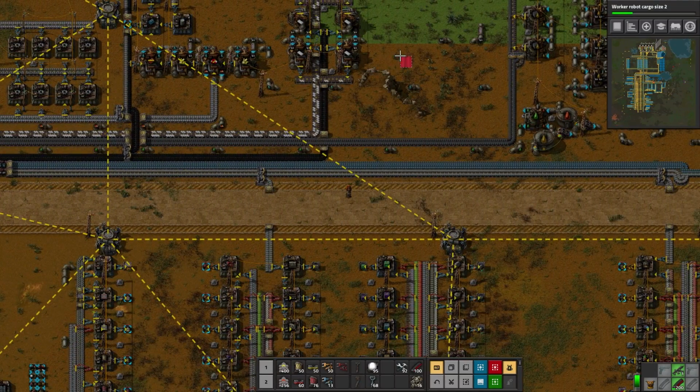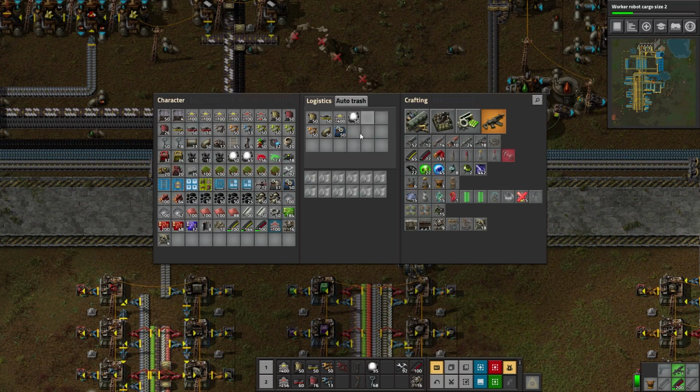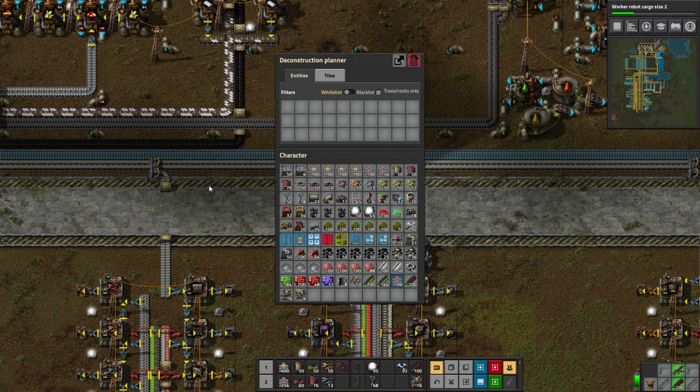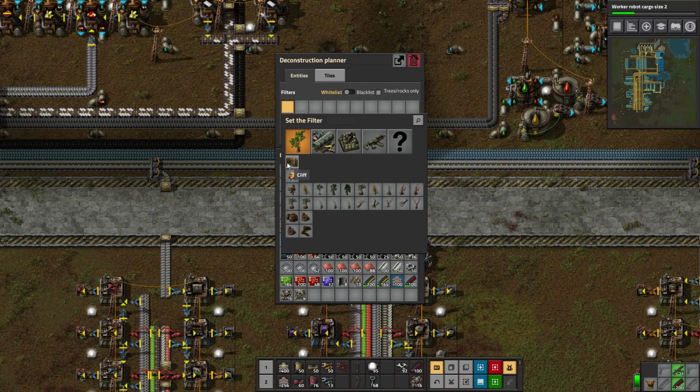I want to start by getting rid of these cliffs. Do we have... let's see. What am I looking for here? Get up here, deconstruct planner, get in my inventory. Do we have the ability to filter cliffs now? We sure do. And fish as well.